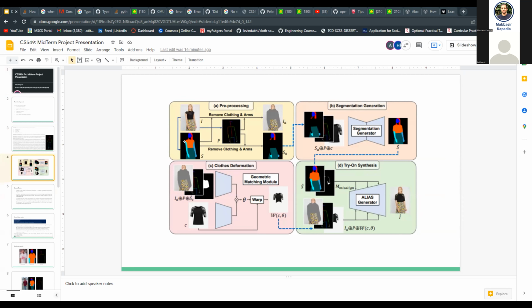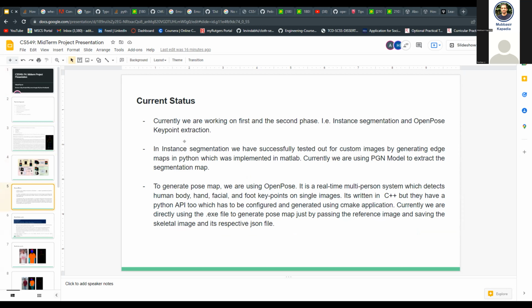The first is the PGN network that I talked about, which requires a reference image and the edge images, and was originally implemented in MATLAB. We have converted it to Python code and implemented it as well, so that's working.